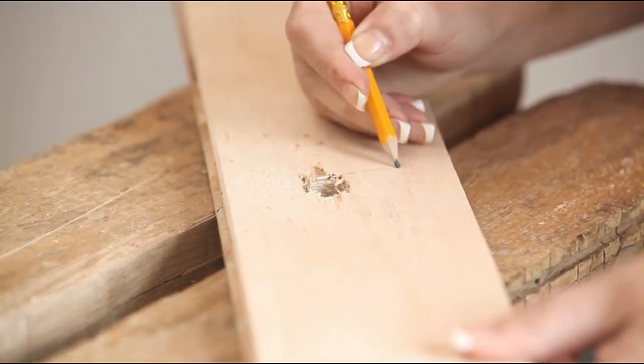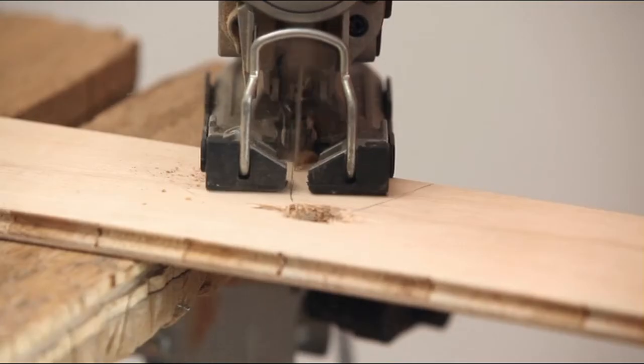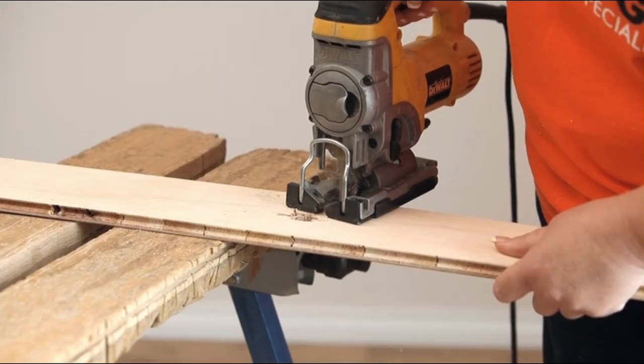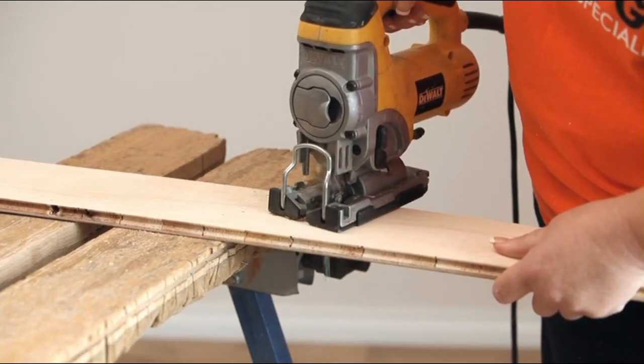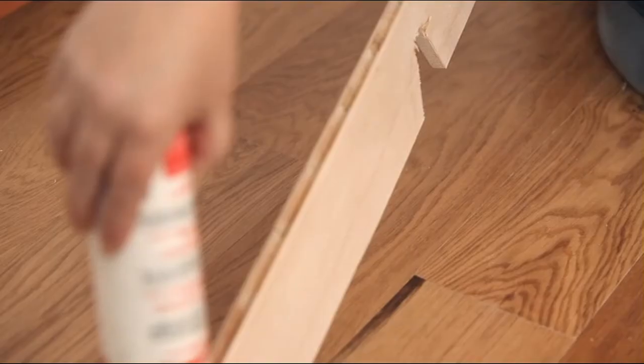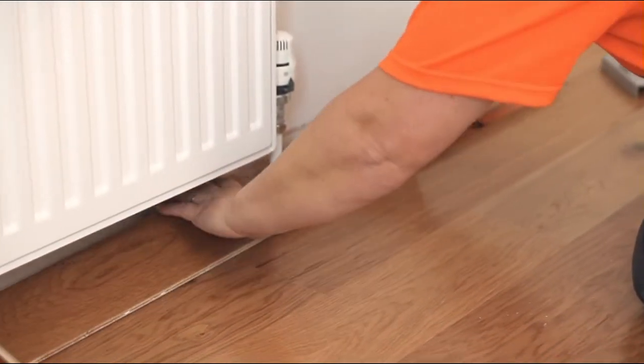Flip the board over and draw lines at an angle to the edges of the drilled hole. Cut along these lines with the jigsaw, remembering to keep the piece you cut out. Now glue and lay the board into place, and it should fit perfectly.